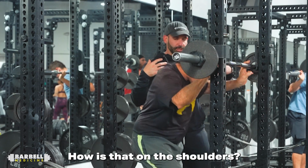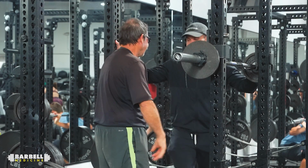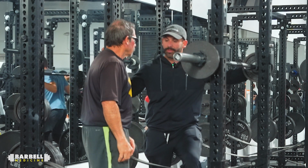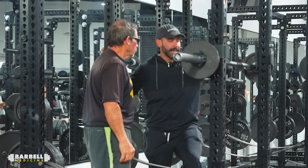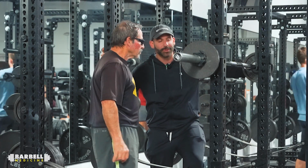How is that on the shoulders, holding it? Good. Fine. And muscular effort-wise for your legs? Easy? Okay, so we'll go up a little bit. Again, our goal is to find something that feels heavy enough where you could only do 2 or 3 more reps. I got my watch going, so I'm giving you 2 to 3 minutes of rest in between sets. Obviously, it's not super taxing yet.